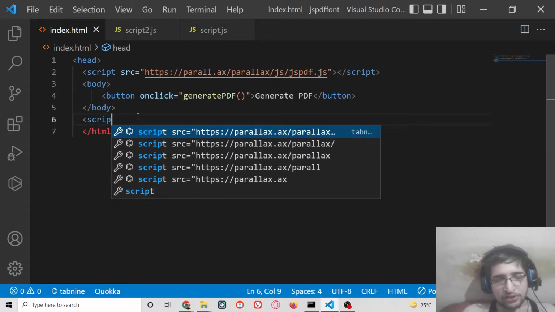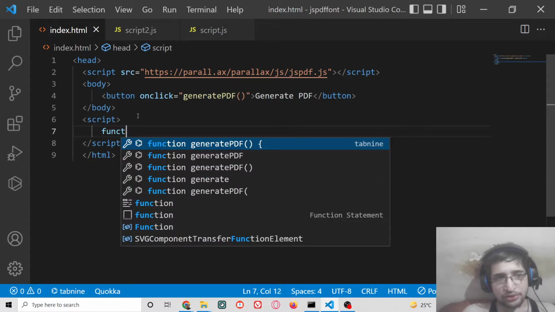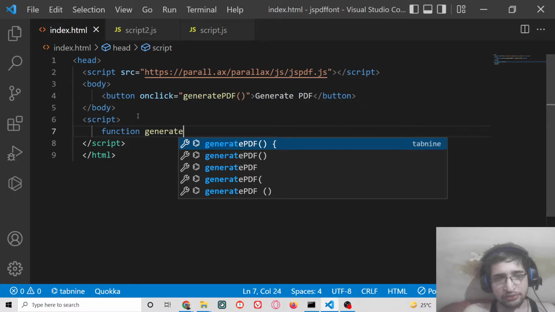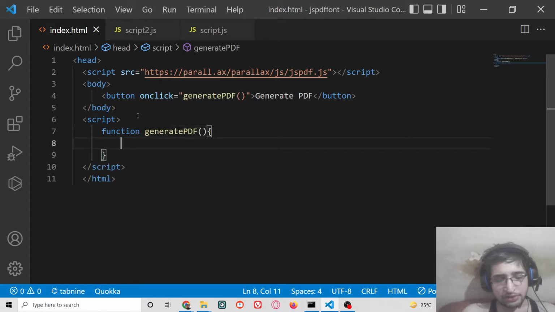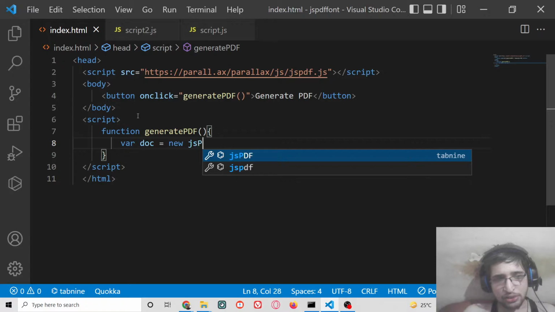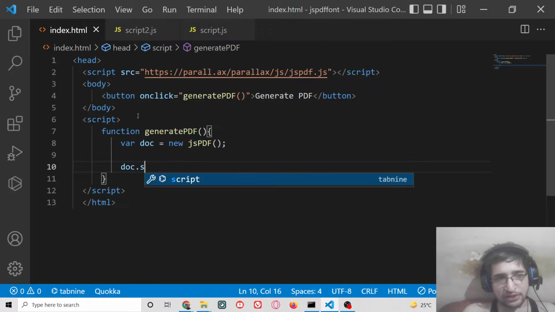Inside the JavaScript, guys, we will write some code here, which is this function generatePDF. Inside this function, first of all, we need to initialize a new instance of jsPDF, which is new jsPDF. You need to invoke it. After that, we will set the font size by using setFontSize.